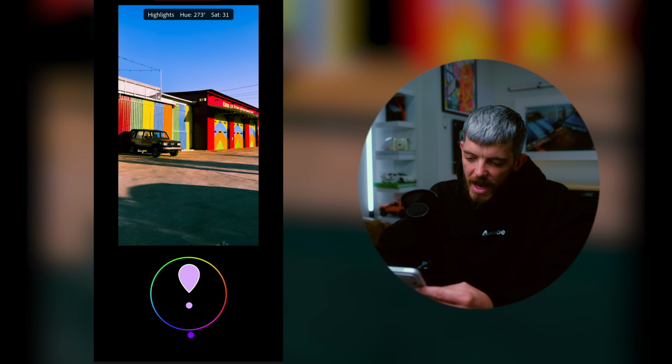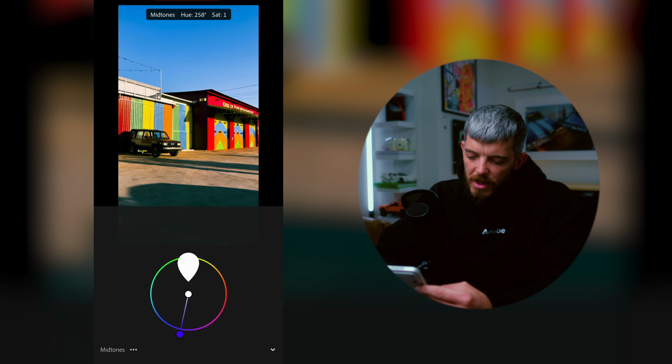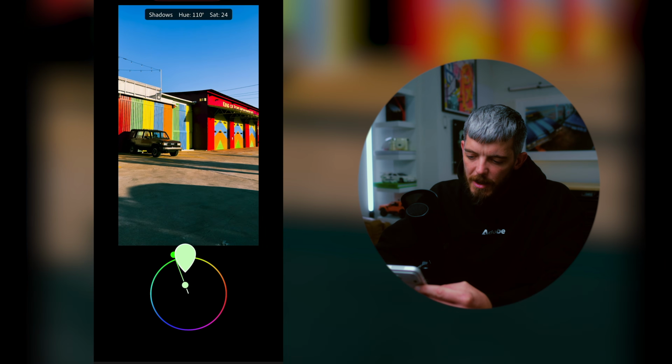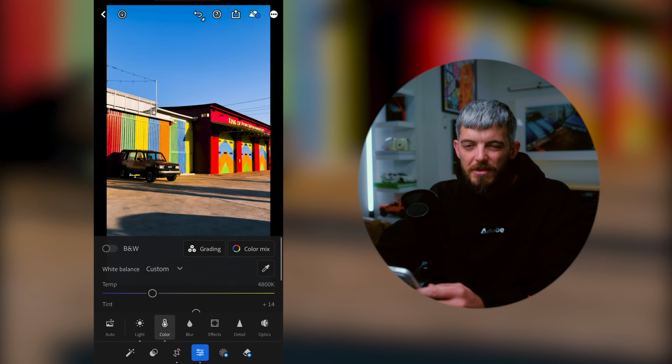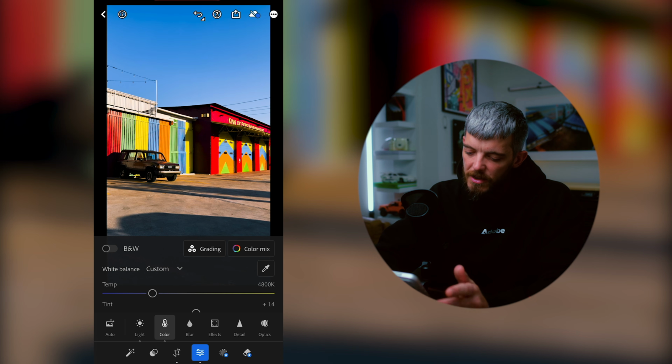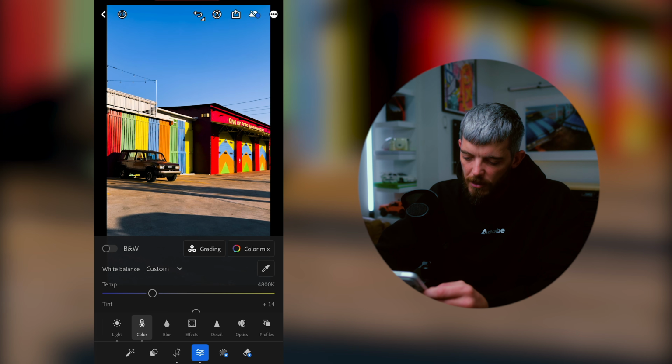This is one way to add a lot of style to your particular image, and it's how a lot of people get more of a film type look to their iPhone images. But for now, I'm going to go ahead and leave that blank because like I said, it's very advanced. Now, the next things that I use in Lightroom Mobile are the effects and the details slider.